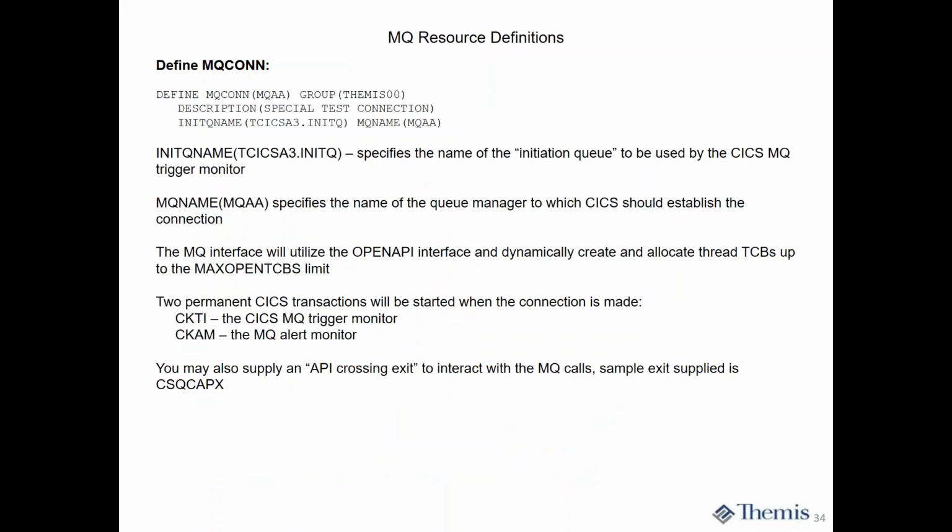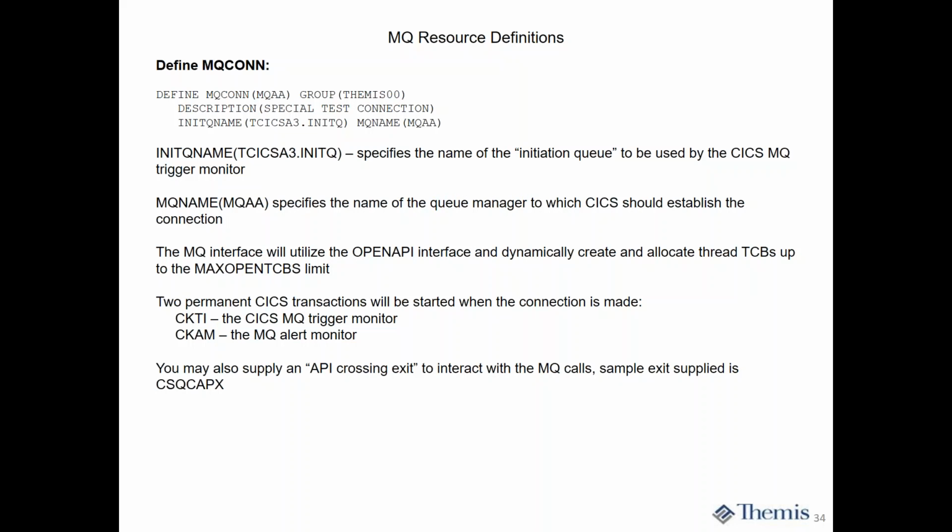Okay, pretty simple definition over on the next slide. DEFINE MQCONN. Within the parentheses is whatever I want to call it. Now I keep mine equal to the name of the queue manager. You'll notice the MQ name, that's the actual queue manager name as the subsystem is defined to z/OS. I keep them the same just for my own sanity. Only one queue manager may be connected to CICS at any given point in time. Could I disconnect and connect to a different one? Sure. I'll show you the commands at the very end of the session here.